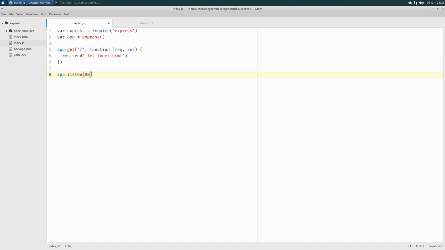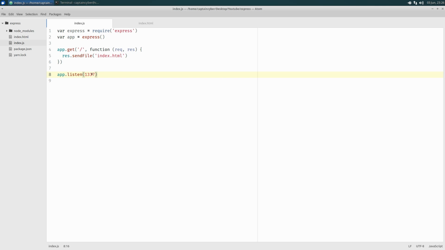Port 80 is the standard used by web servers, so when you go to google.com, google.com is being run on port 80 on Google's servers. Express creates a server, so you need to set your own port. Port 80 is the standard. However, port 80 is quite often blocked by something like Skype. Skype is notorious for blocking port 80. So what I like doing is I just do port 1337.